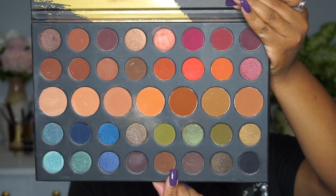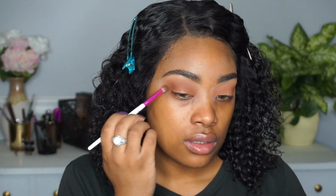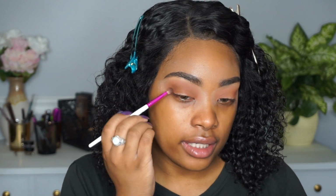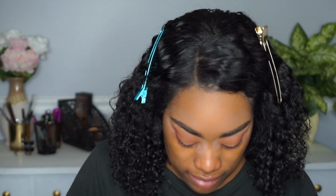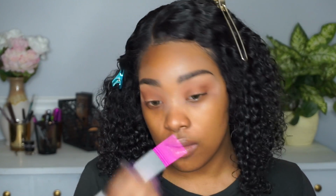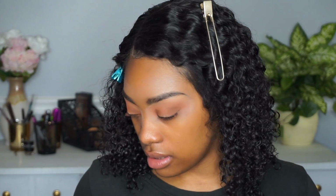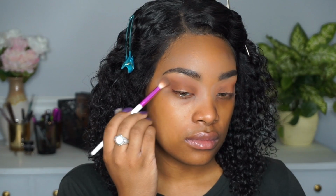I'm going to take this shade down here and I'm pretty much going to do what I was doing on the eyelid before, keeping it on the outer layer and then blending it all in. And I'm just going to put this right here just to deepen everything up and give it some depth. And I know it looks super messy when I'm doing it on camera. I'm not even sure if it's showing up as vibrant as it is in person, but the colors are very vibrant.